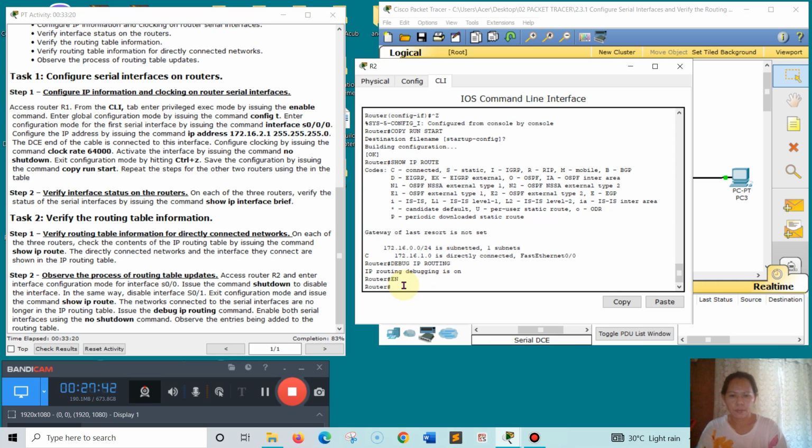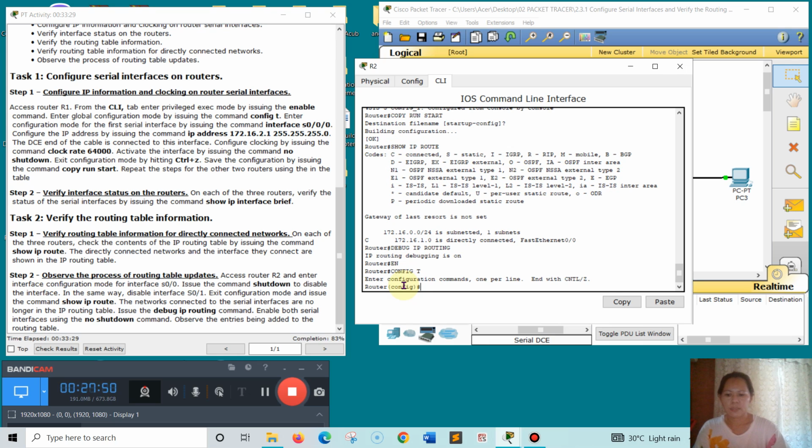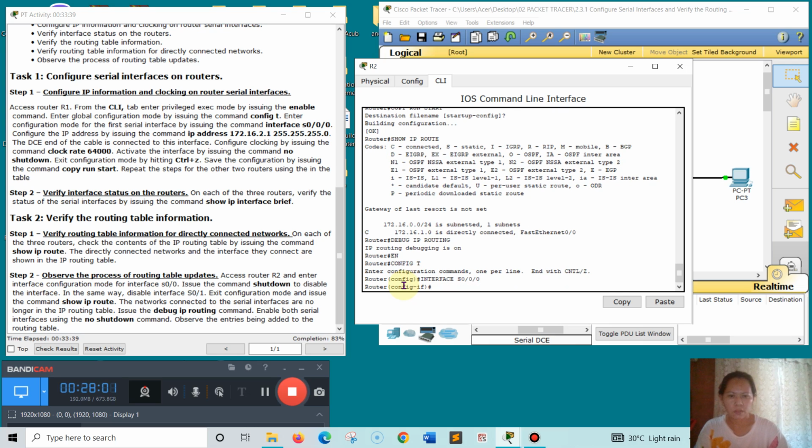Enable, then config terminal, then interface 0/0/0, enter.